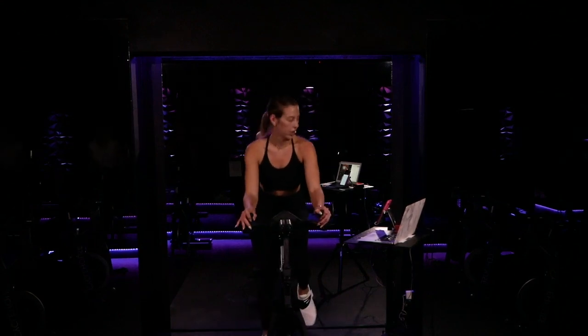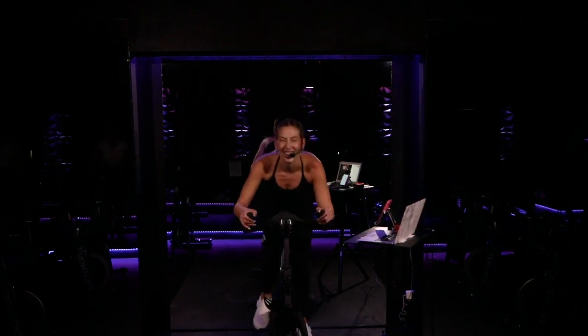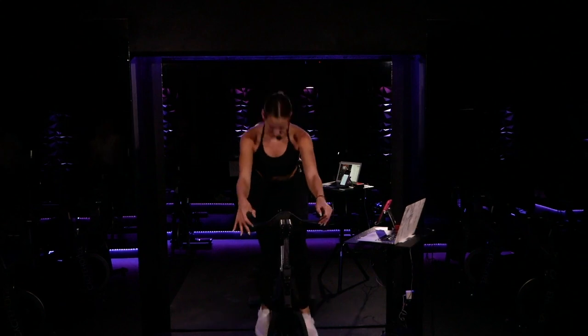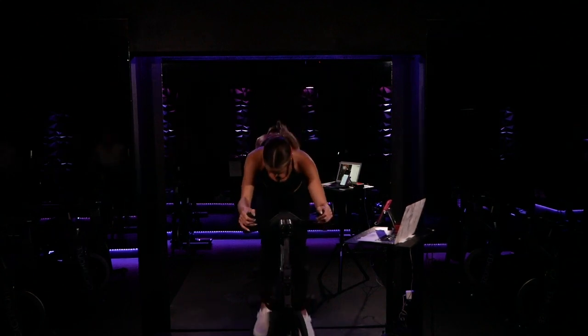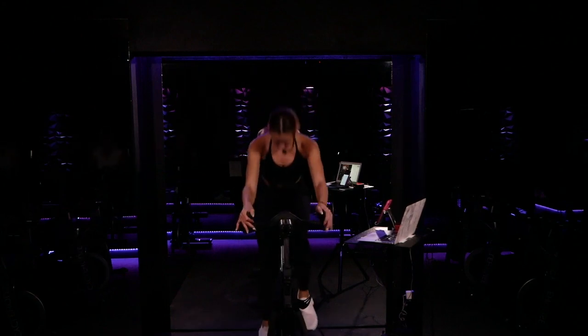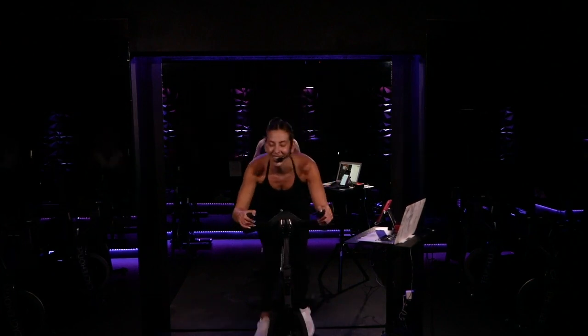First round choreography, two low, two high, four corners. Right here, four, three, two, one, low, high. One, two, three, four, low, high. Good. One, two, three, four. Low two, high two. One, two, three, four. Low and high. Perfect. Let's finish it here. Five, four, three, two, and one.